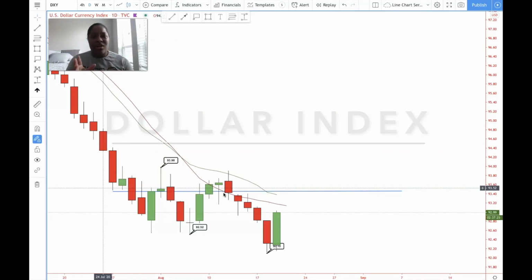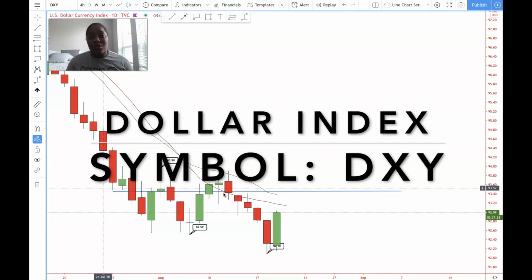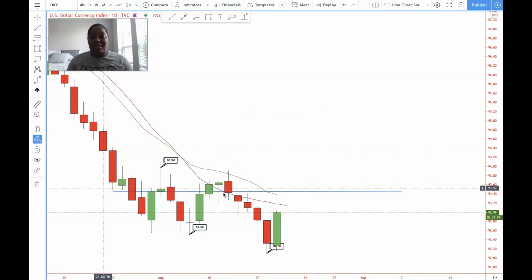So I'm going to start here on the dollar index. And I normally don't start on the dollar index, but we need to because today is looking like price may close very bullish. Now, please keep in mind that the dollar index does not close at 5 o'clock p.m. Eastern Standard Time like other currency pair candles do for the end of the day. This one has about 2 hours and 37 more minutes left in it, so it closes at 7 o'clock p.m.